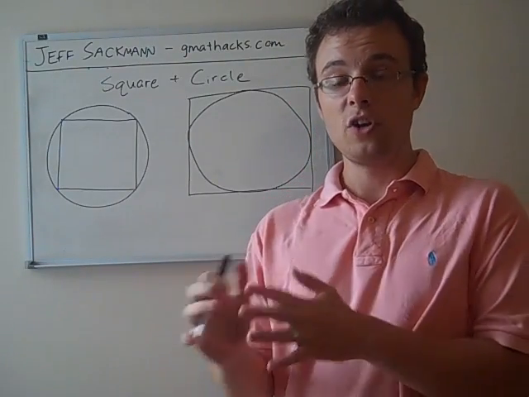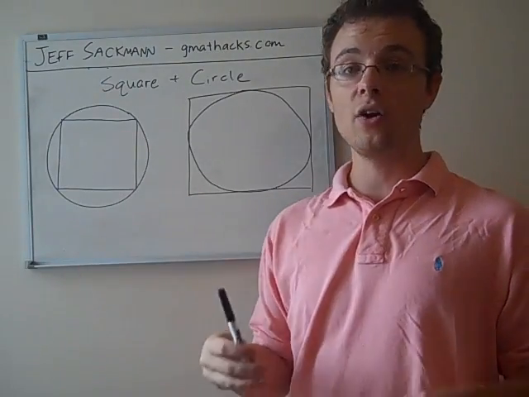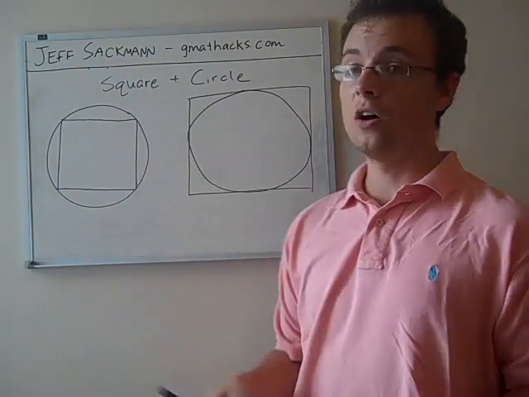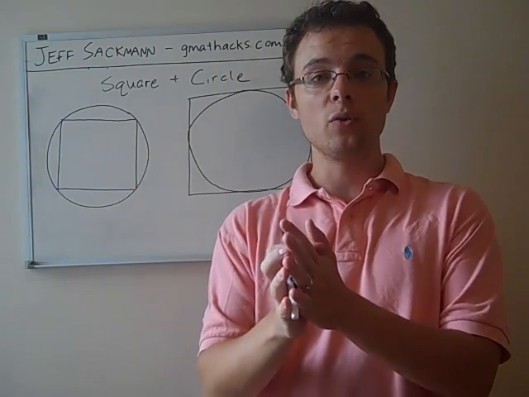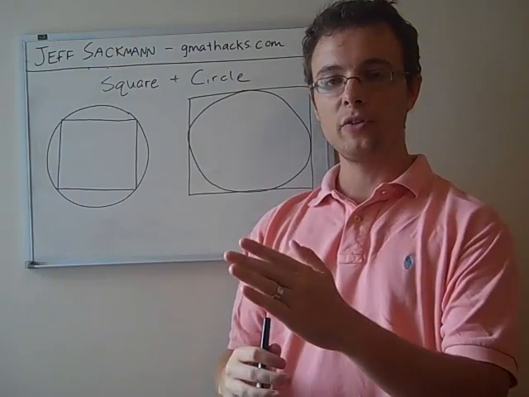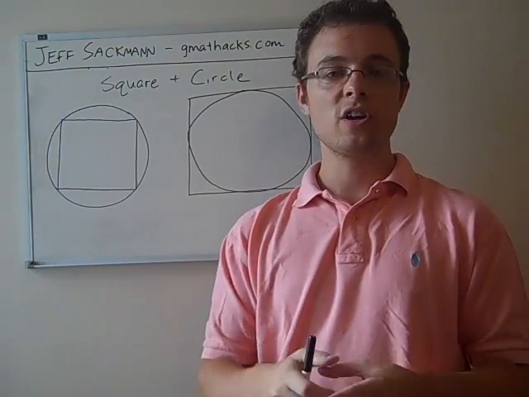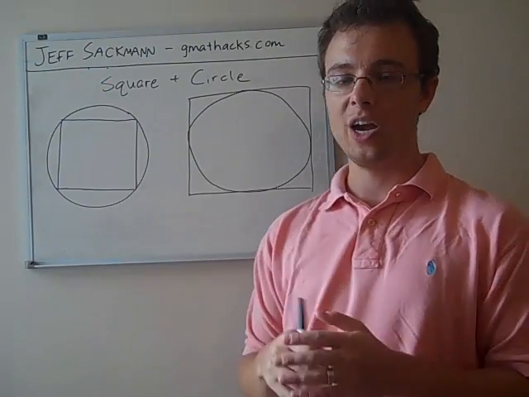Same thing with a square. If you know one side, you can get the perimeter, you can get the area, you can calculate the length of the diagonal from one corner to the opposite corner. The reason why that's relevant today is that if you know one thing about either the square or the circle, you can figure out all those relationships. So the key is just one step in each of these diagrams.